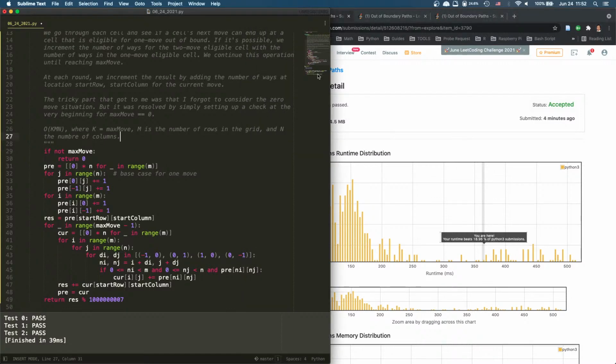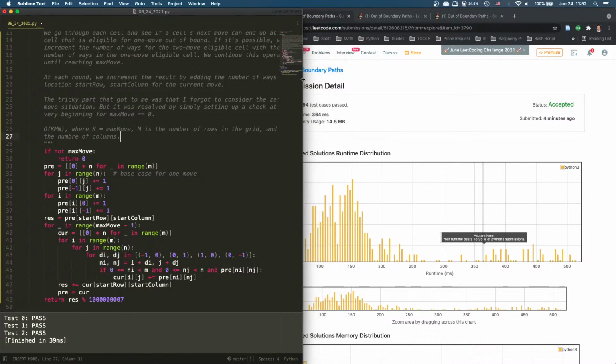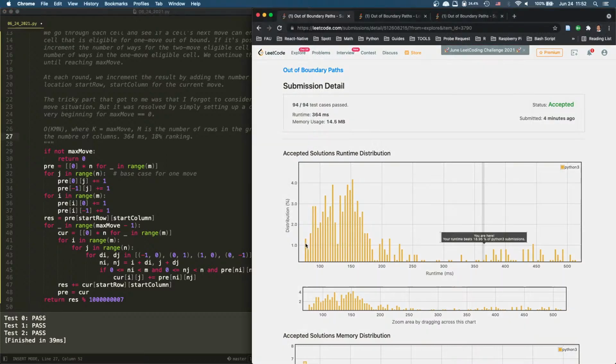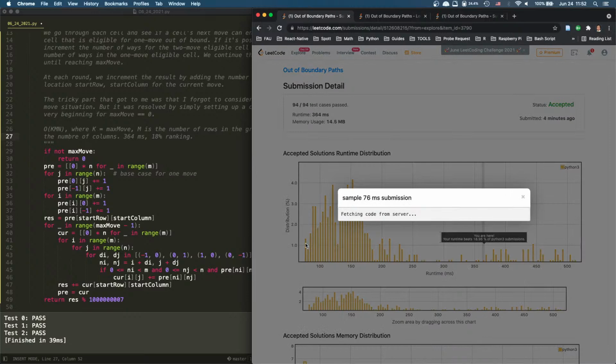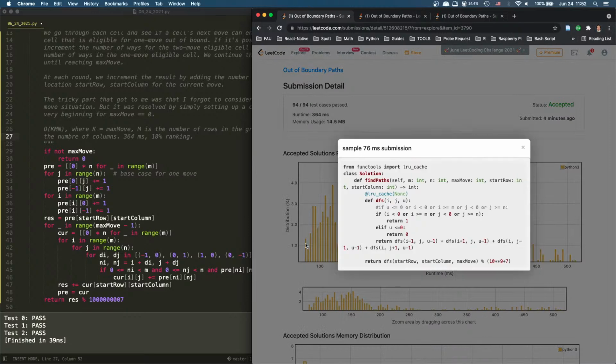Oh, why am I so slow? That means there is a better way. We are at 364 milliseconds. Only 18% ranking. Alright, interesting. Let's see. This is my fastest, DFS. Well, it's very short.